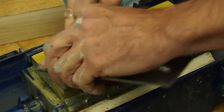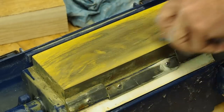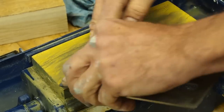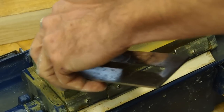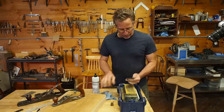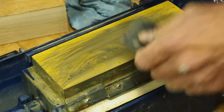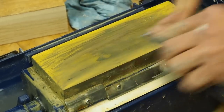Luckily, we're not sharpening a lot of metal here. We're sharpening just the very edge of that hollow grind. And by doing that and making the hollow grind nice and deep, it doesn't take that much to affect this edge. It really doesn't. You can really polish it up pretty quickly. And hopefully you'll see that here. So you see I've got a nice polish there. I'm gonna check the back, go back to the back a little bit.